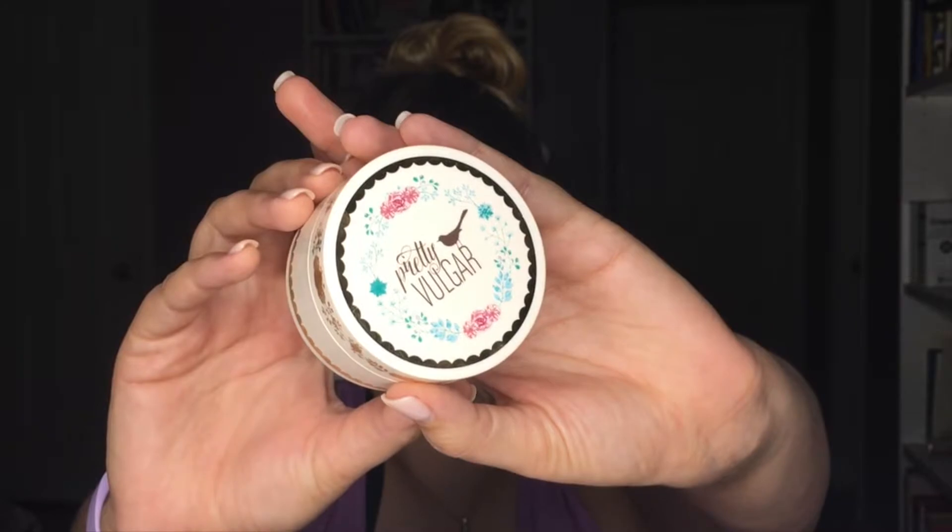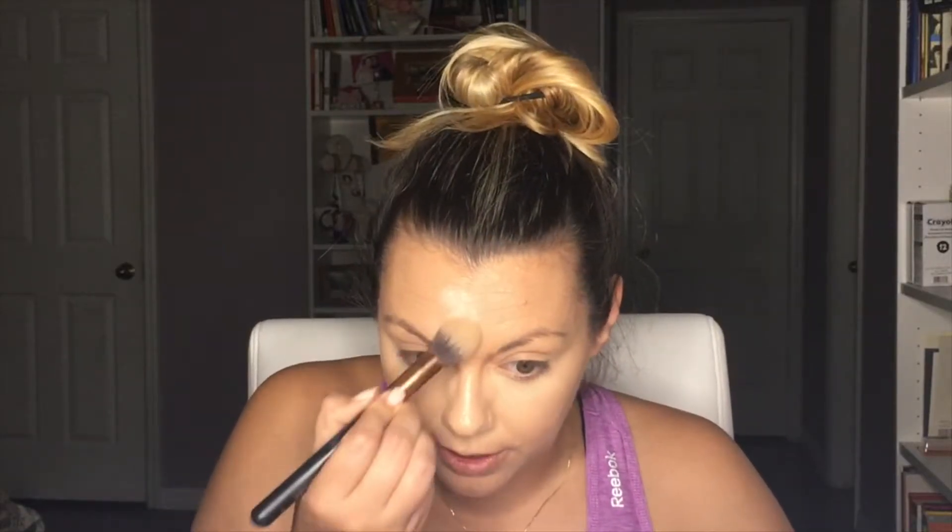When I put on liquid foundation, I like to set it. I don't want to look like a china doll, but setting the foundation means it doesn't move and doesn't crease as much — especially around your nose, which is the area I touch the most because of my allergies. Even if you don't touch your nose, your makeup can still move. I like to set it all over, and I prefer using a brush for that. I'll dab and then swipe.